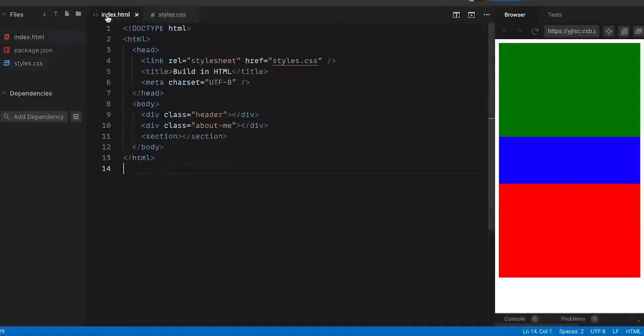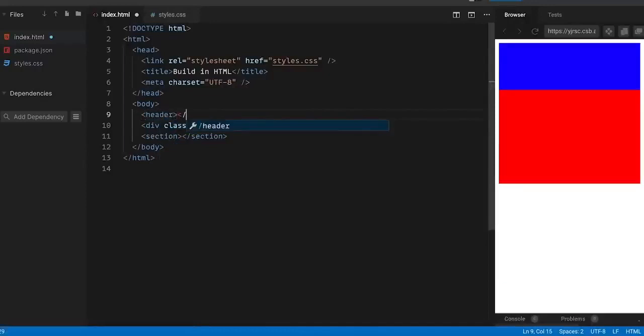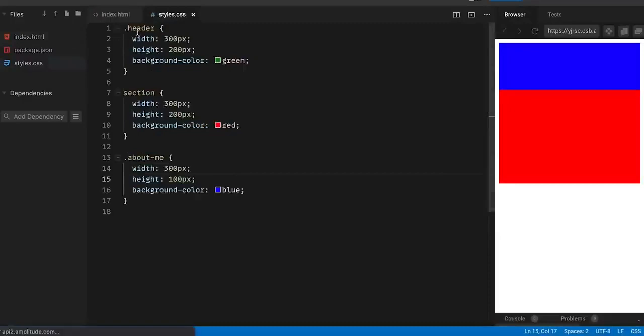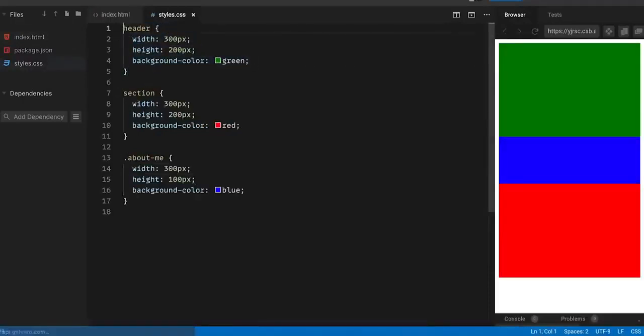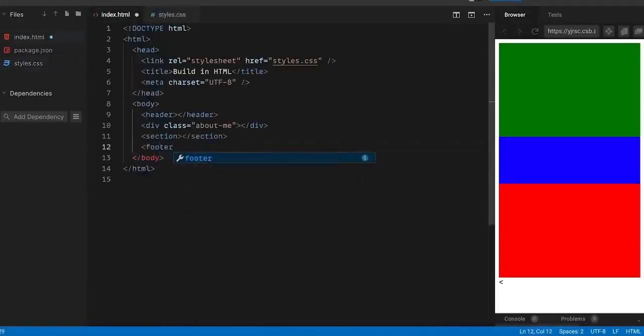Now let's go back to here. You will notice that I used a div with the class of header. This is not really correct. We should not be doing this as we already have an element that is specifically a header. So let's go ahead and use that. There we go. And now we don't want this to be a class anymore. We just want this to be the element. So let's delete that too. We can also do the same for a footer, as there is already a pre-existing element for us.